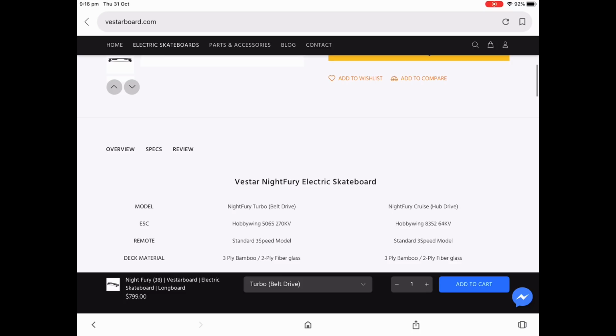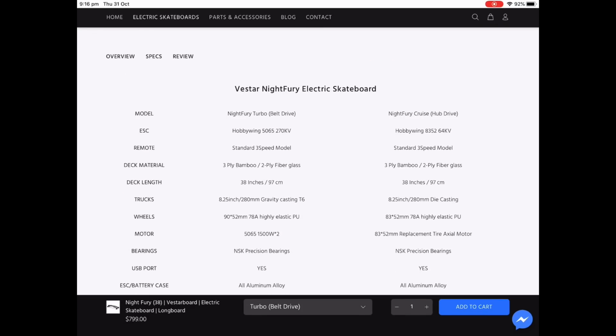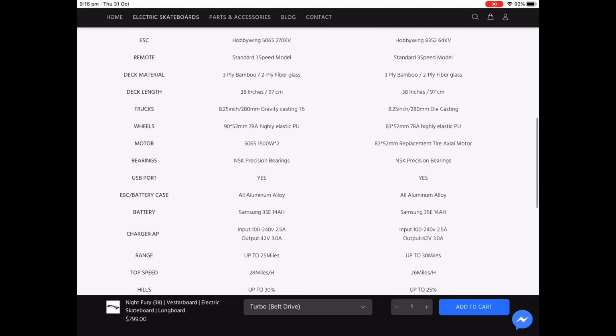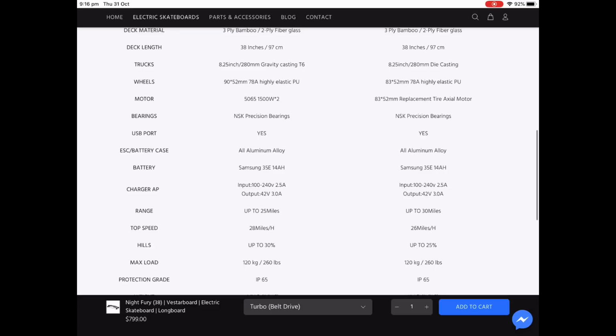It's quite unique. You can obviously use different teeth on this because, look at the specs here: different drive, different wheels, different supplies, different teeth. So you can adjust your wheel sizes.